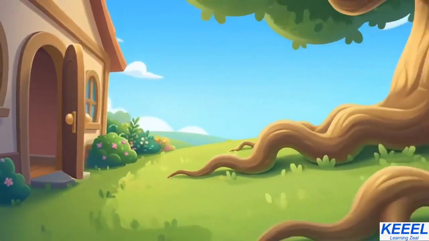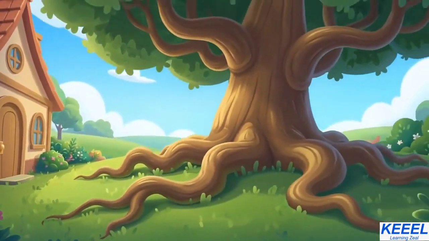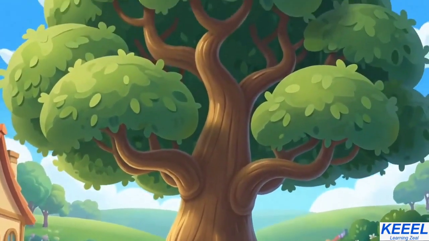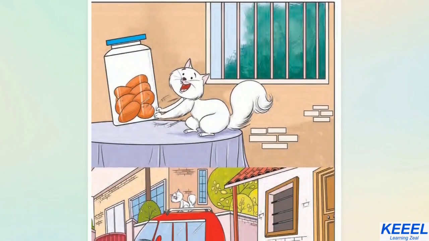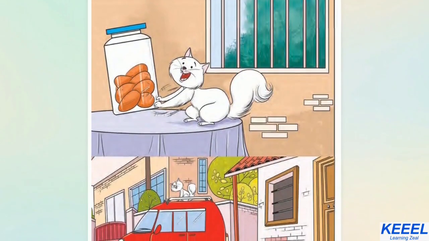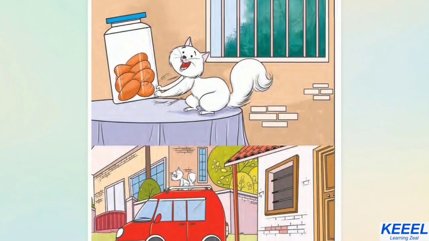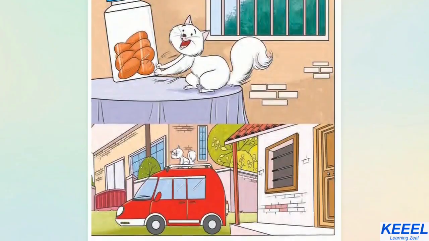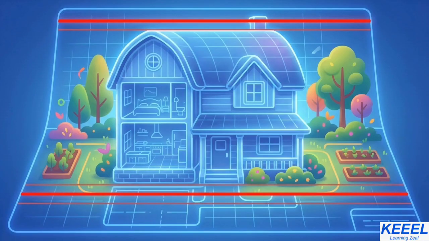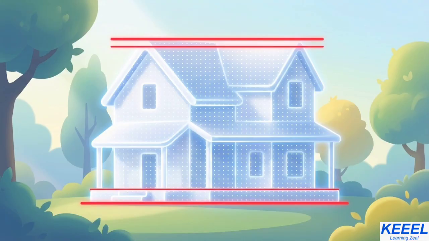The search perimeter extends into the yard, where the vertical scale expands to include the absolute limits of an object, top and bottom. In the top half of this image, the cat scratches at the bottom of a glass jar. In the bottom panel, we track its maximum elevation as it sits on the top of the red car. Establishing these extreme upper and lower boundaries completes the positional mapping of the immediate property. Every square inch is now accounted for.